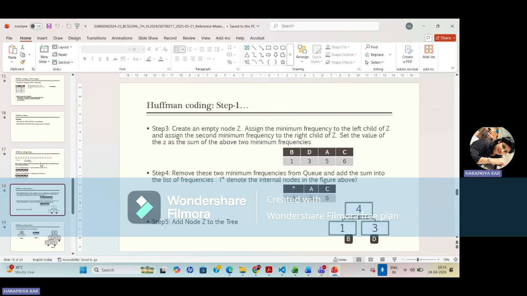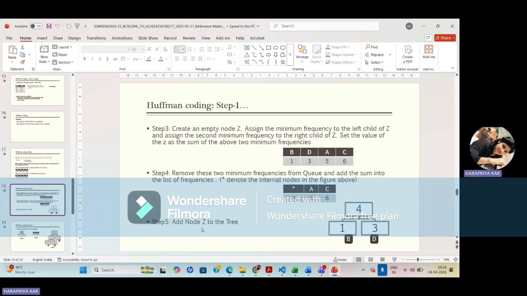Therefore, remove the two minimum frequencies from Q and add the sum into the list of frequencies. So first, remove the two minimum frequencies from Q. The minimum frequencies are 1 and 3, so they have to be summed up into the list of frequencies. Denote the internal nodes in the figure above. Internal node 1 plus 3 is 4.